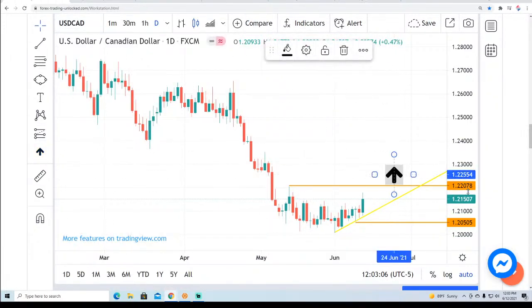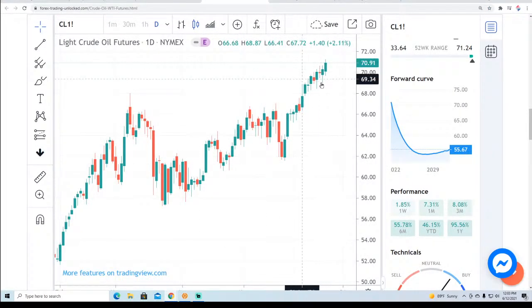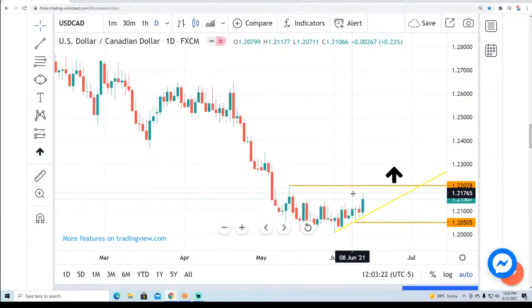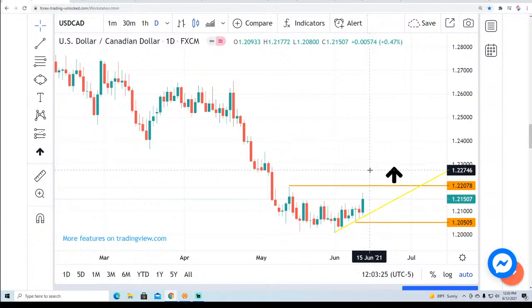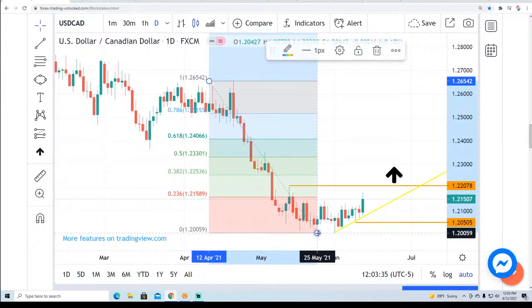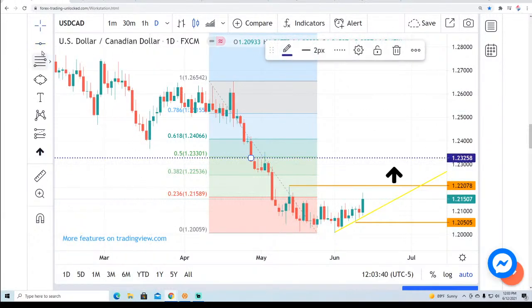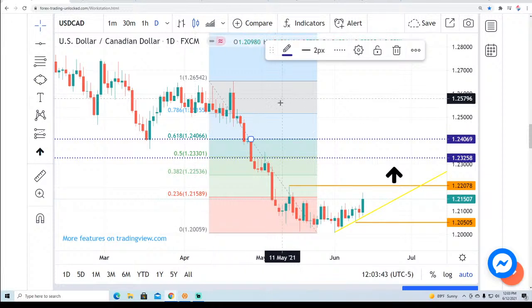However, should we get a breach of $1.2207, and if this U.S. dollar strength is legitimate for a correction with the dollar index, and then also if I am right about the oil trade, no matter what, as it continues higher, no longer dominating the currency trend because of potential global slowdowns and what have you, well then we may see an extended correction to the upside. Otherwise, I would be looking for this to be a rally to sell, but right now, because of these other currencies, the way they're behaving, I think that it's not outside of the realm of possibility to get a good correction up towards this little area right here.